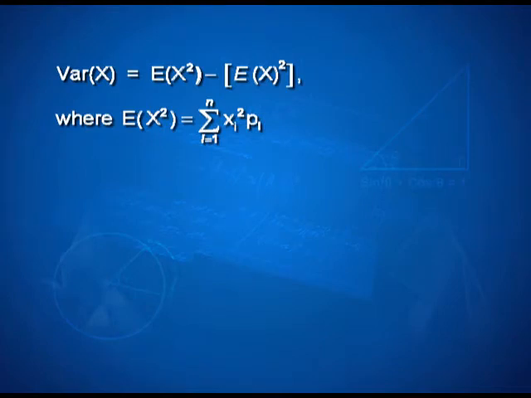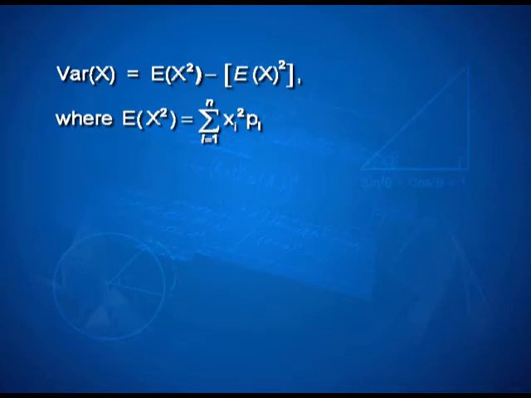sigma square, with x as a subscript to indicate that we are finding the variance of x. Mu remains the same as our mean, but this at times becomes cumbersome to calculate. So, on simplification, the formula takes the shape of the expectation of x square minus the square of the expectation of x. So, you do not find the deviation of each value from the mean individually, then square it and multiply by pi. We will use this formula, where the expectation of x square is nothing but the summation of xi square times pi, where i varies from 1 to n.